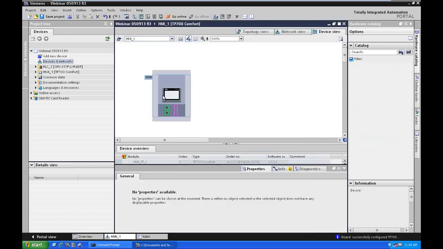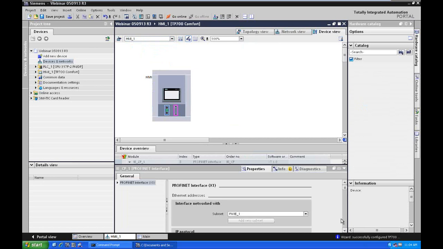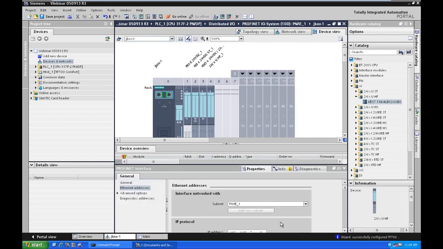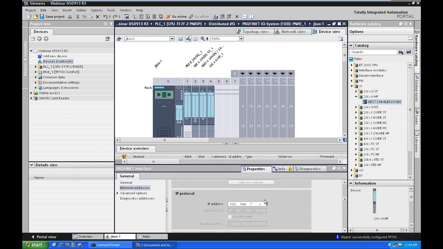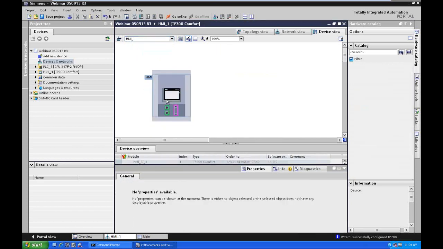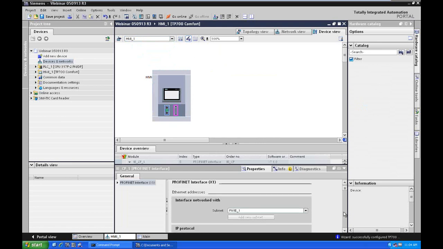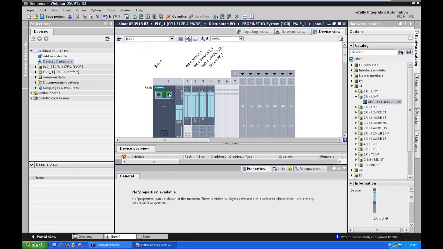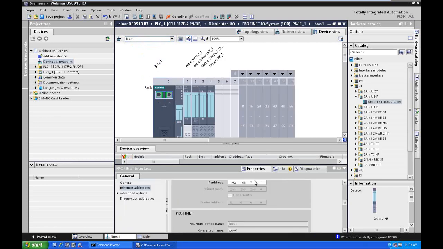And then the HMI, I select its Ethernet port. It's set for 7.3. Actually, I want the HMI at 7.4 and the junction box at 7.3. So can't have two IP addresses in the same range, so I'll change that to a 1 temporarily. Switch back to the HMI. Change that to a 4. And then change the junction box to where I want it to be at 3.